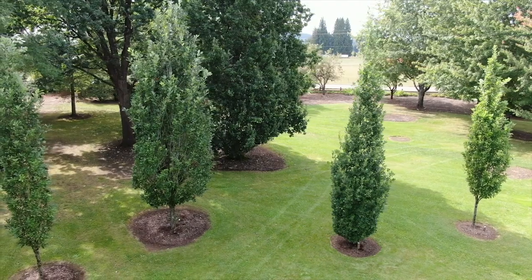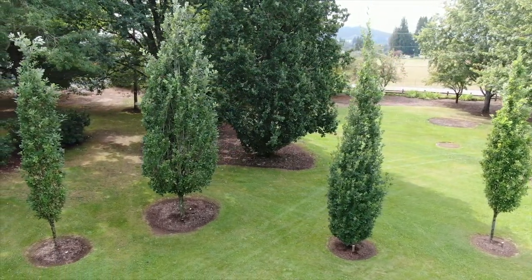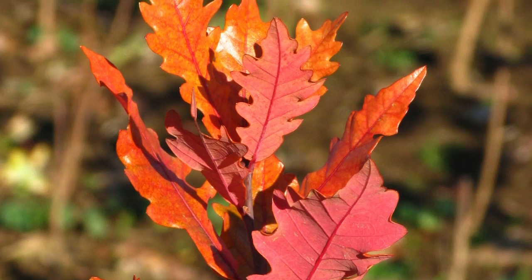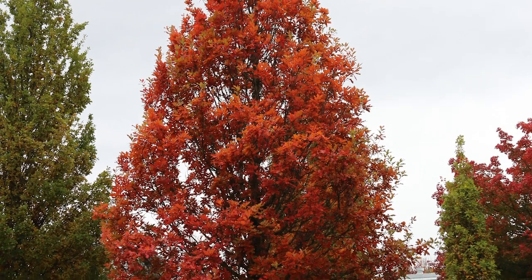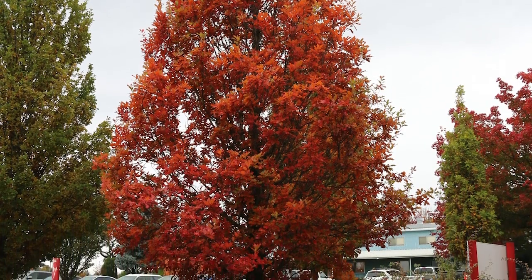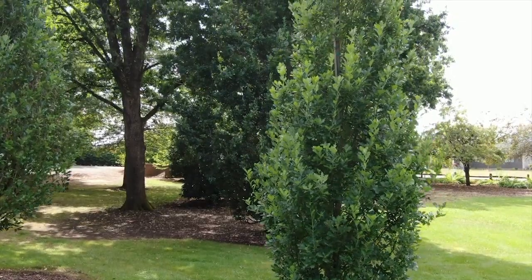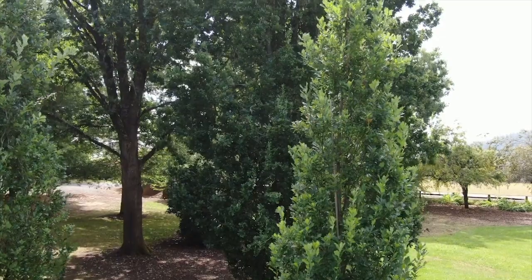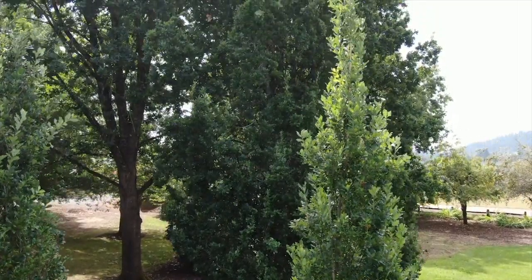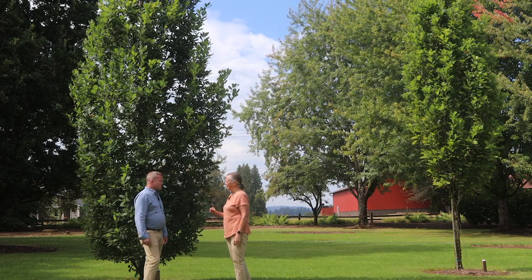Skinny Jeans is another one. But this one is special because it has really nice orange foliage and fall foliage and kind of an orange flush when it leaves out. And one of the important things about it is that it drops its leaves cleanly in the fall. Wow. And so for people who want to have a nice clean leaf drop, not be sweeping leaves or raking leaves later on. And it's also good for areas where there's a snow load, where it doesn't have leaves left on it that might break.